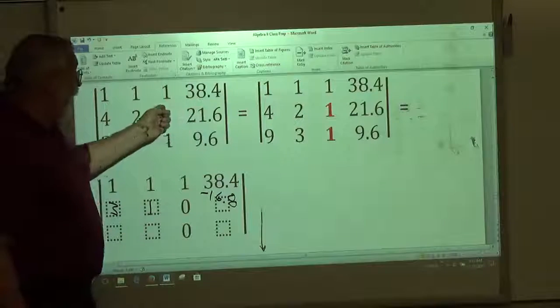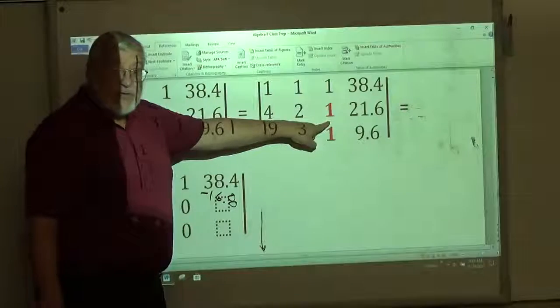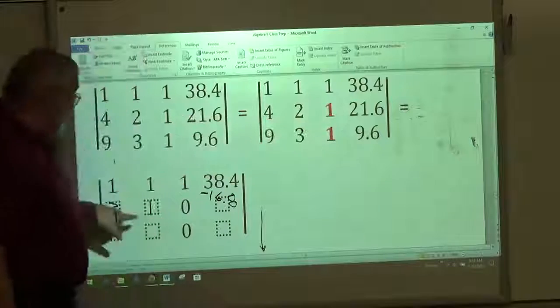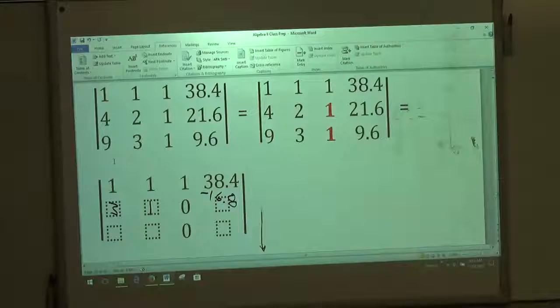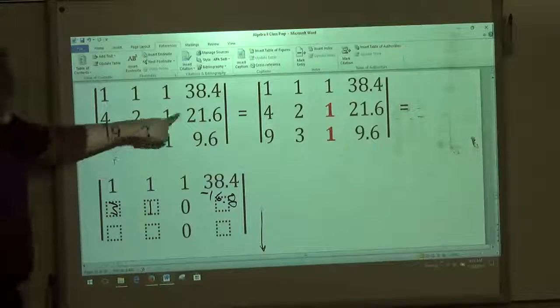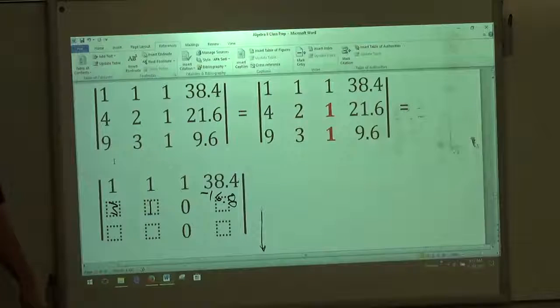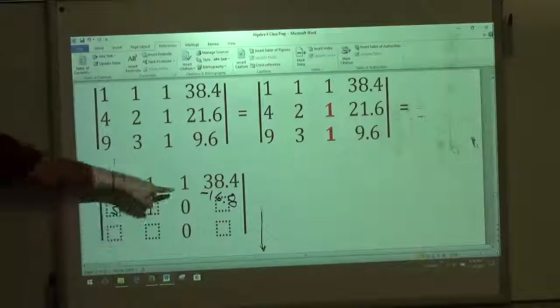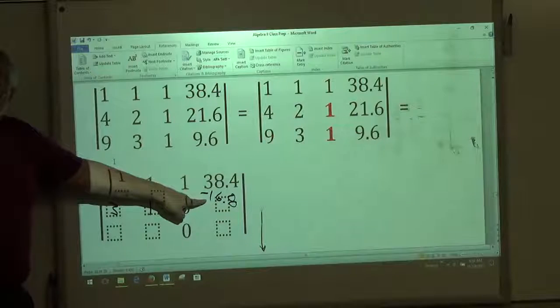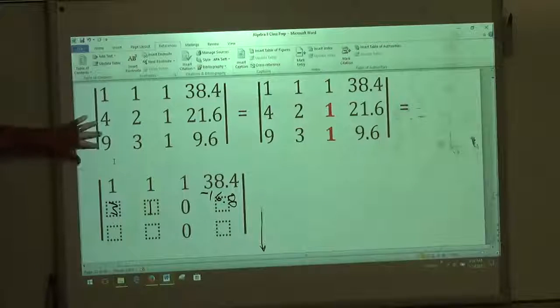All right, see, all I did was I copied this, I made those 2 red, and in order to be able to get that, we have to do this. Is it negative 21.6? It's 21.6 minus 38.4. I'm just asking, is that the right number? So I was plugging it up, yeah, 16.8. Yeah. Okay, negative 16.8.